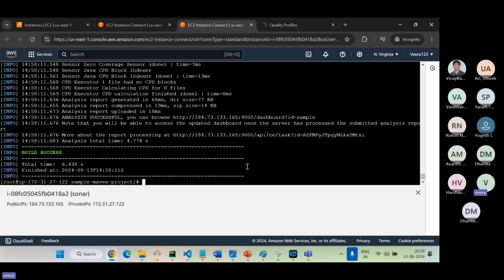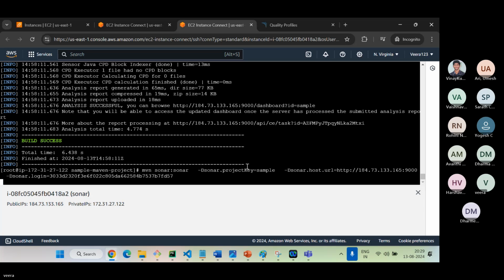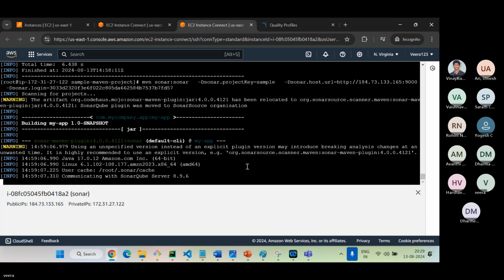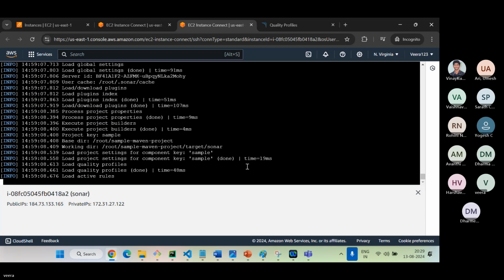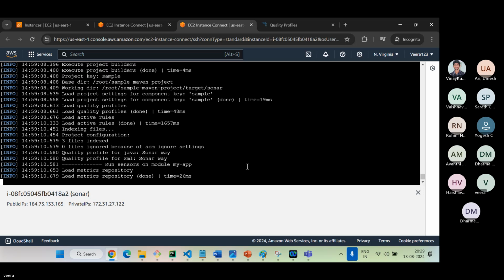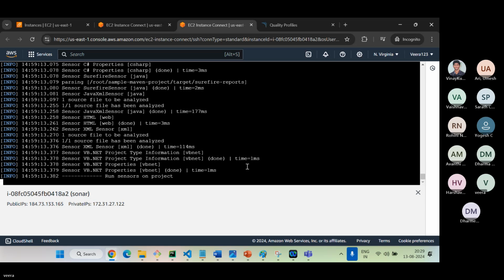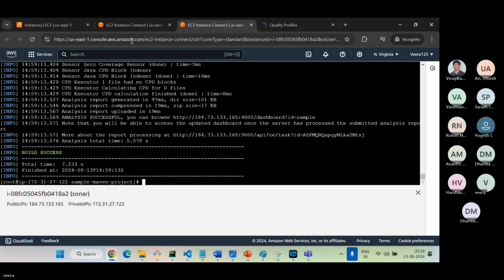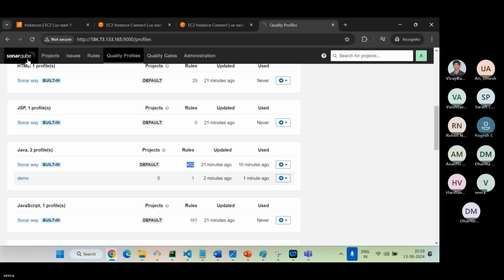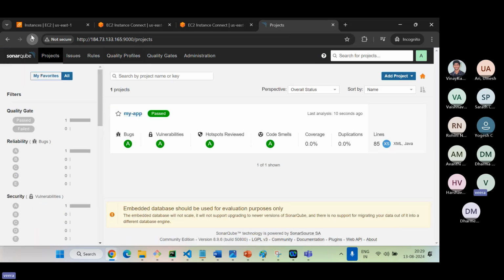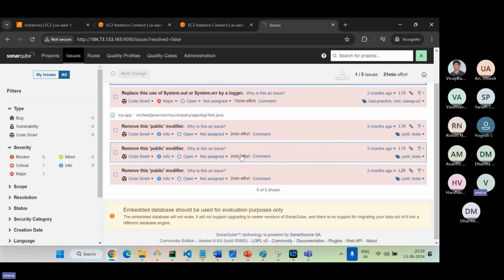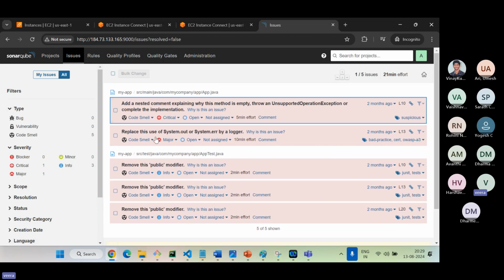Now you can run again. Go to projects, refresh here, go to issues. See, again we can see 452 rules, and now we are able to see the different issues from your quality profile.